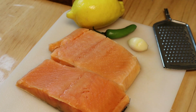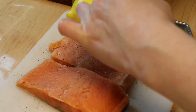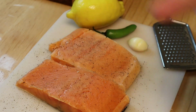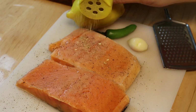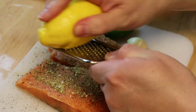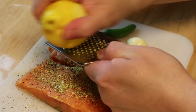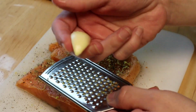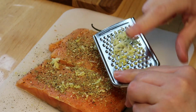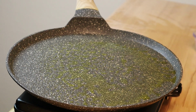Seasoning my salmon with some sea salt, some black pepper. Of course, I'm gonna use the original Dash. Zest from a lemon. Fresh garlic. I'm gonna spray my pan with a generous amount of pan spray. Add my salmon, simple as that.